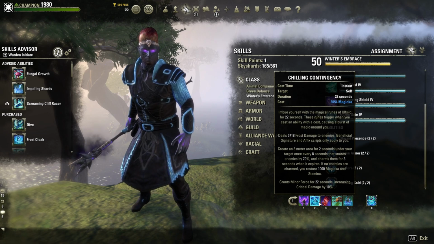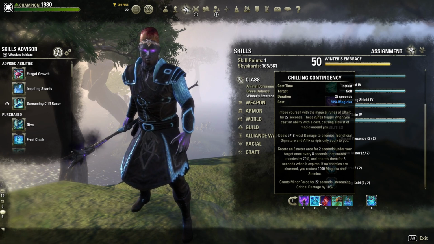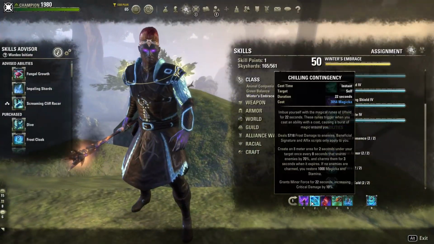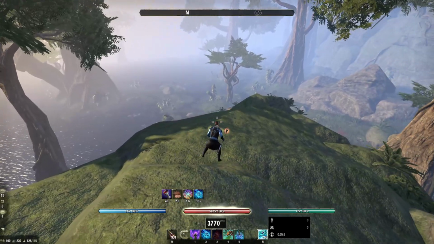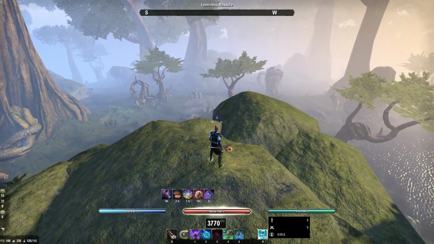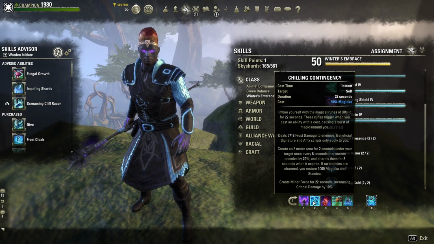This will also be sort of your pseudo AoE spammable. It's a bit weird because it's a precast, but you can actually proc the cast by dodging or by bashing. So you can sort of use this as an AoE spammable. And it also gives you force.